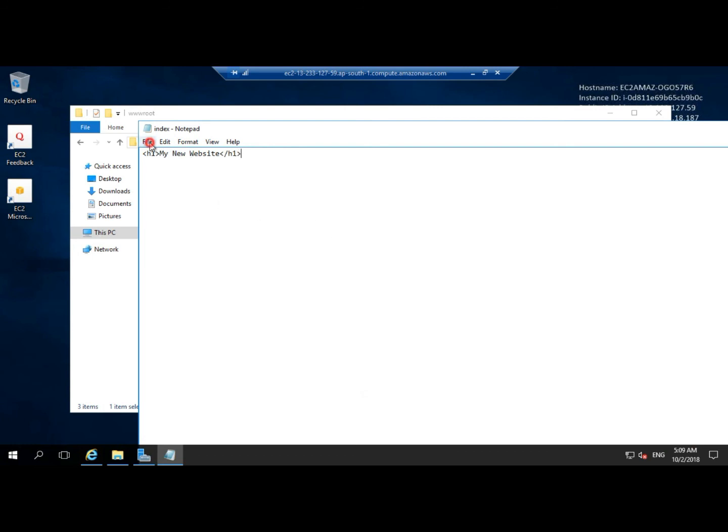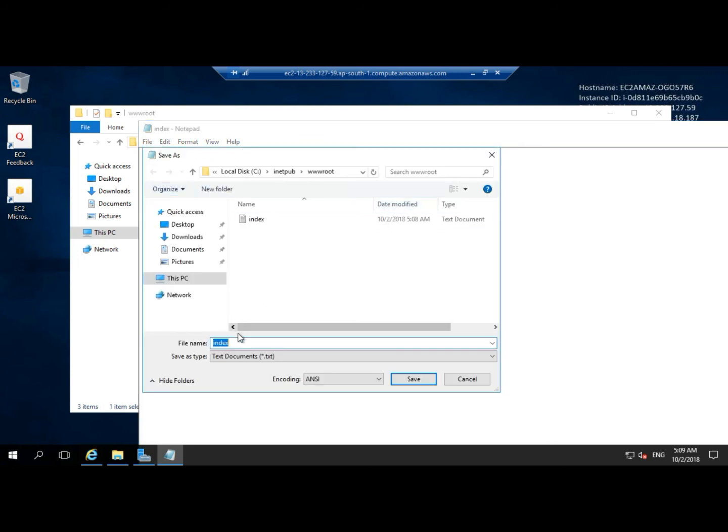Okay, now I'll save this file as, okay, I'll save it out here as index.html, right? It will be an HTML file.